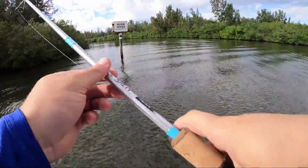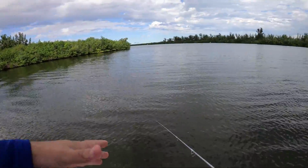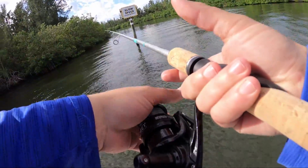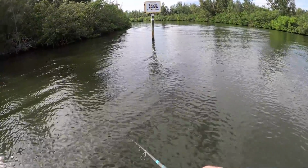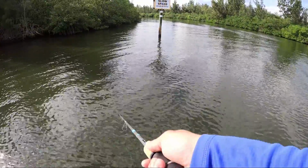All right. First fish, first bite, whatever you want to call it. It's nice when the fish are exactly where they should be. I'm in a little canal that dumps out into a bigger section of channel here, and there's a corner, so theoretically the current should be whipping in and out of this pocket, and right on this corner would be a great ambush spot for trout and reds and snook and even black drum.